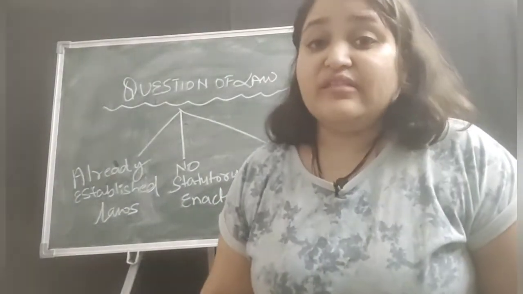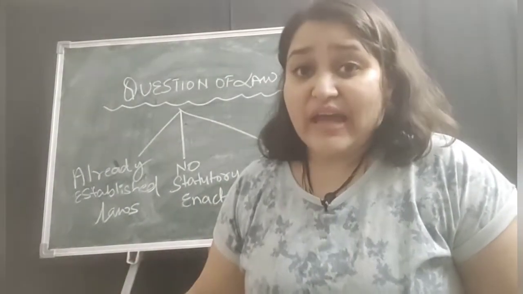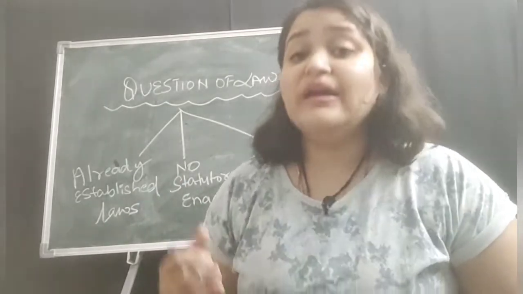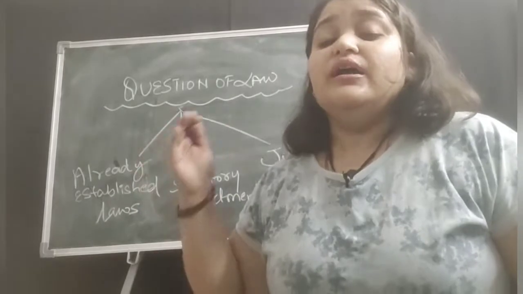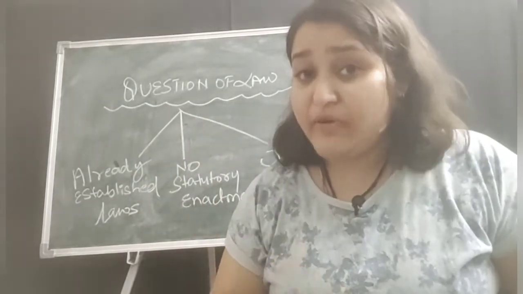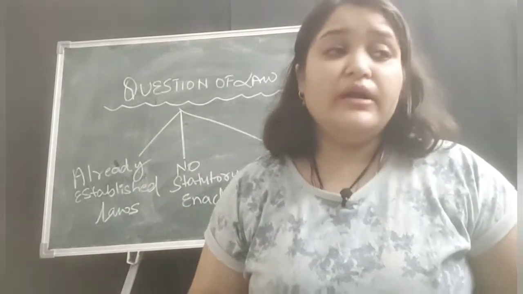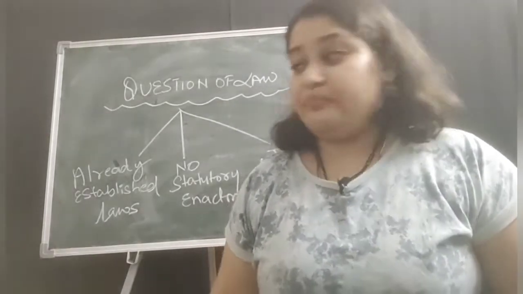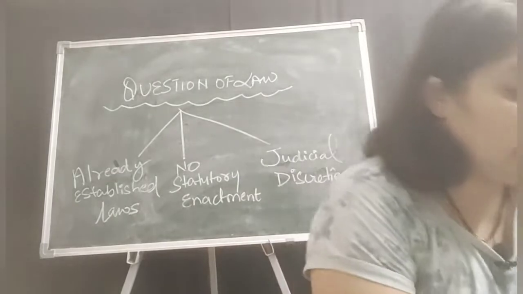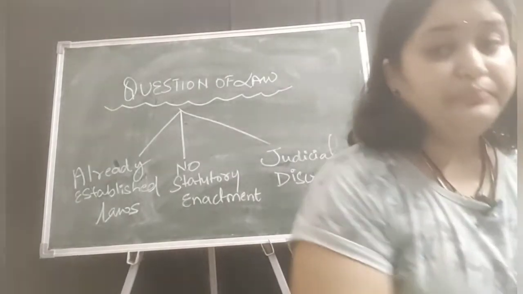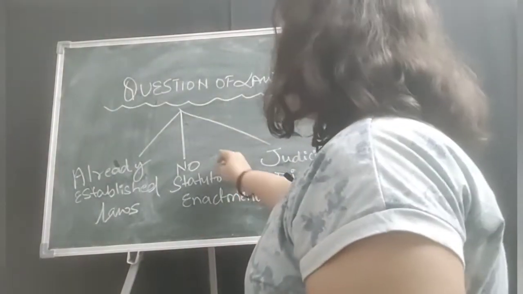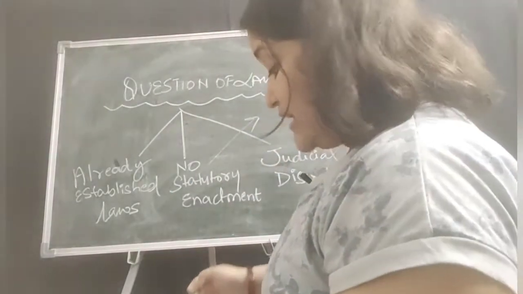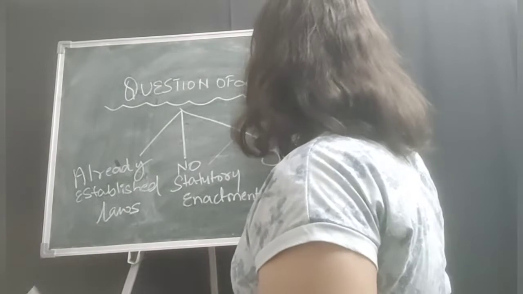Now, no statutory enactment. There are cases where the case is there in front of the court and the court has to decide a particular case which hasn't been decided before. For example, I'll tell you the case. I really want you to understand the case over here. The case is Mahendranath Pathak.